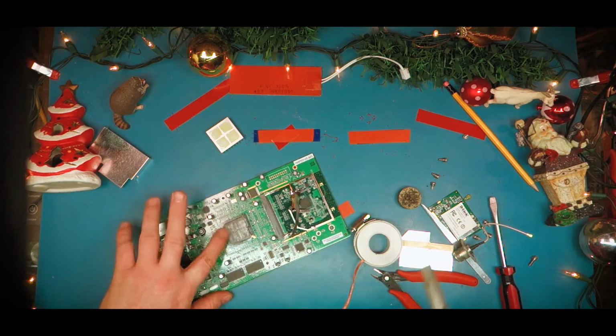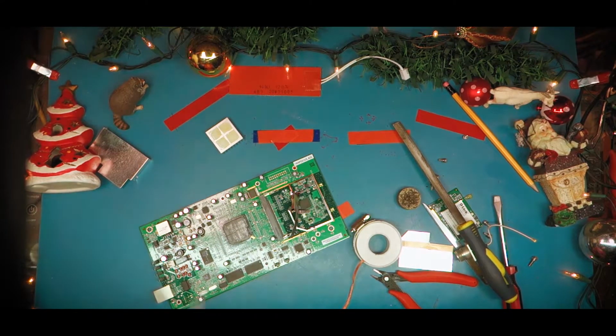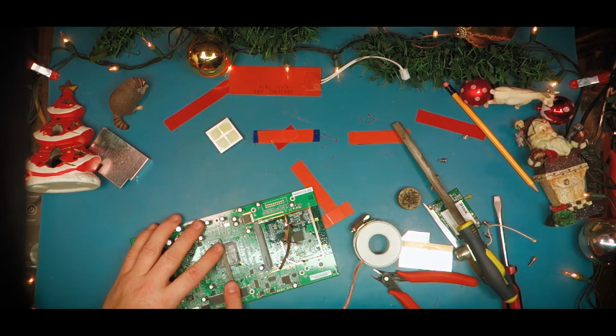Oh, I'm starting to see something right here. I'm gonna try to get in there with the sanding pad. Where is my sanding pad? Oh, I need a finer file, 'cause if I don't do this just right, we're gonna lose the engraving.